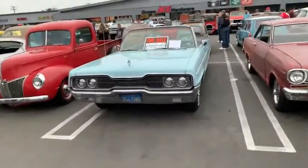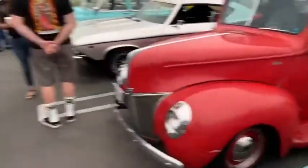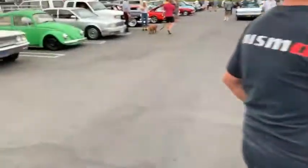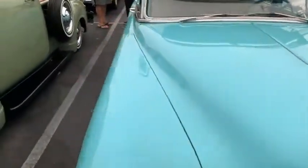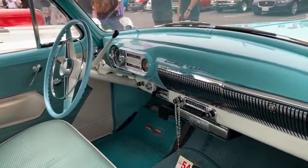A 66 Dodge Polara. There you go, Polara. Do you need a convertible Polara in your life? Do you? Yeah, he's with me. Do you notice he doesn't have his phone out, though? The birthday boy. Look at this trailer. Look at the entourage. It's a four-door. It's a good-looking four-door. That's really nice. I like that.